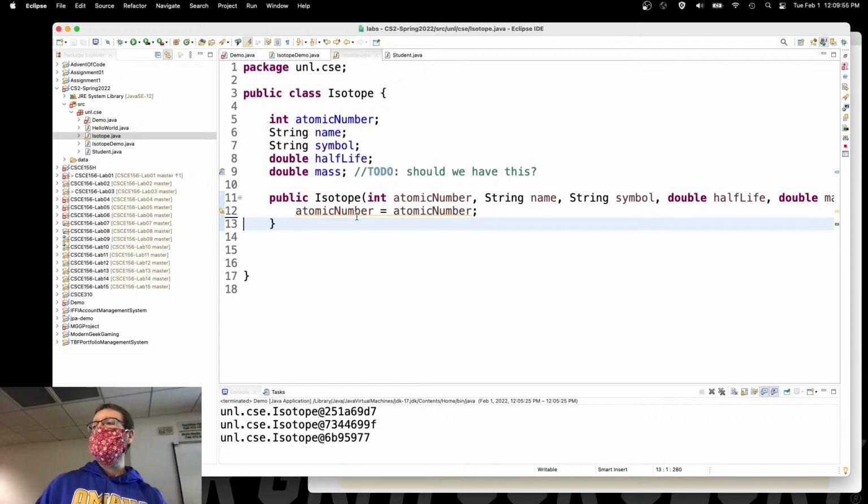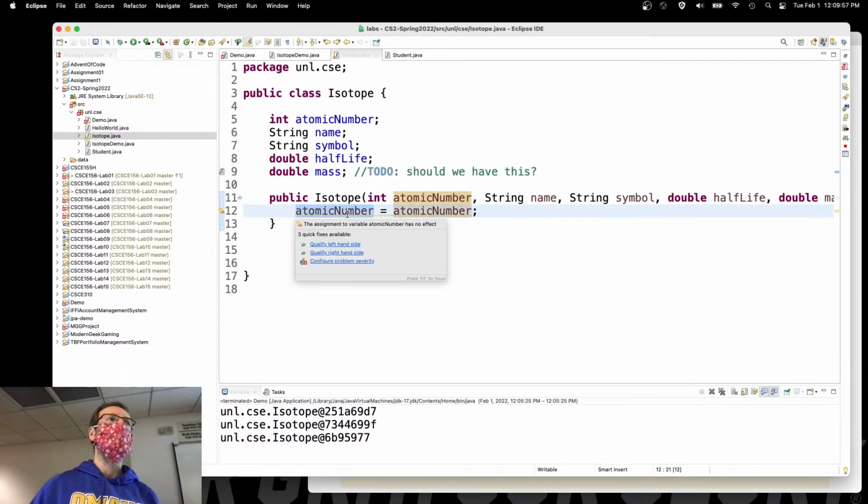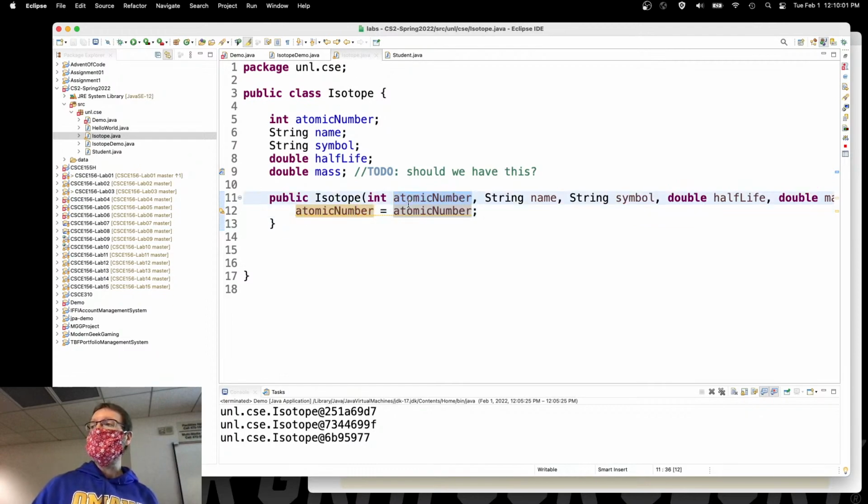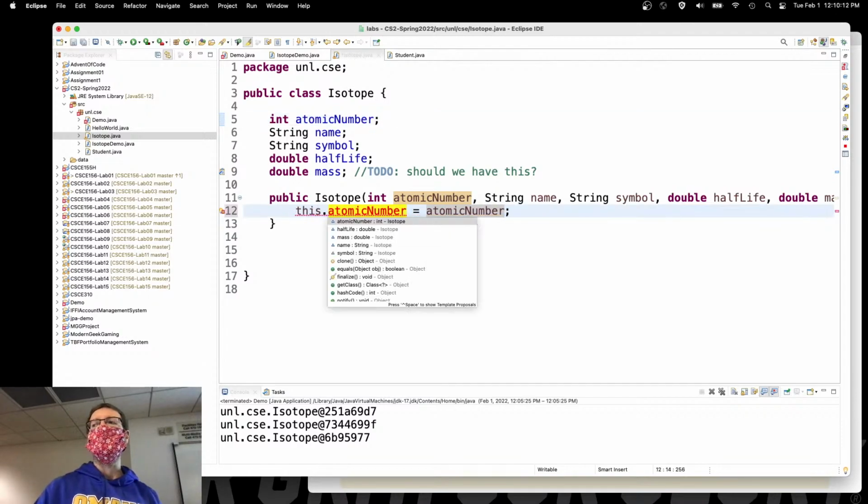There are two variables called atomic number here. Without qualification, both of these refer to the parameter variable up here. How do I refer to this particular variable, though? Exactly. this dot, right? So emphasis on the this.